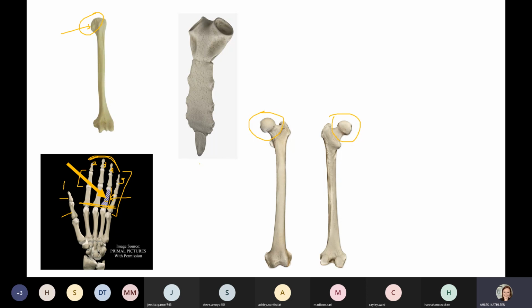So the next bone that I have up here on the screen, do we recognize this one? We actually talked about it already. This is a good example of a flat bone. Yeah, we talked about the femur. Who do we have next door to the femur? Sorry, my pointer's off because I'm too busy drawing. Yeah, so this is an example of the sternum. This is a picture of the sternum, the central breastbone, the one that's in the middle of your chest. It's hard to see in my picture, but this does kind of curve. It curves in at the top and at the bottom, like all my flat bones do. They kind of curve a little bit.